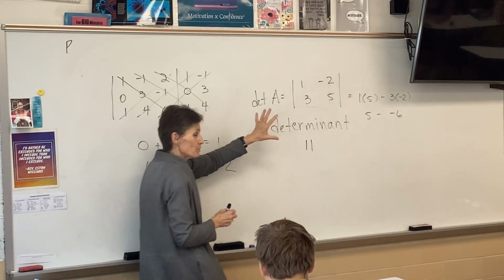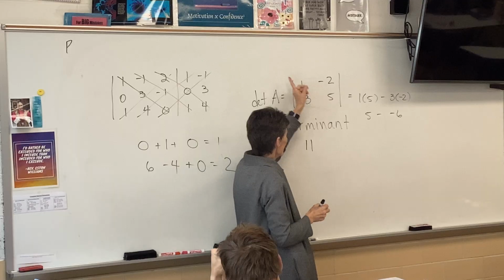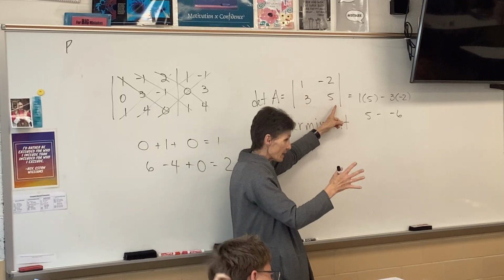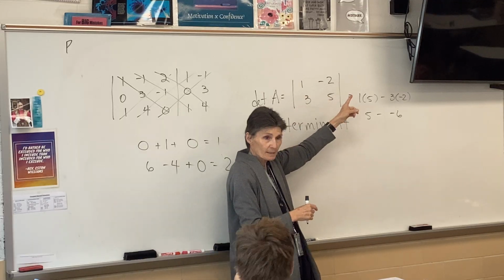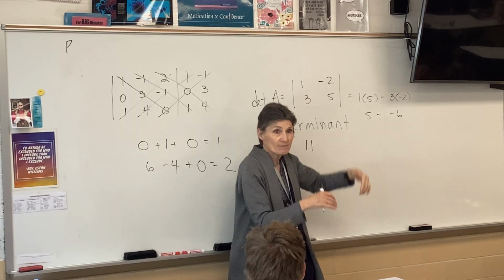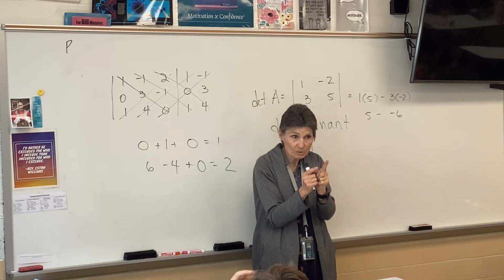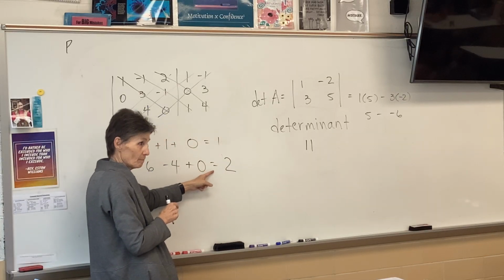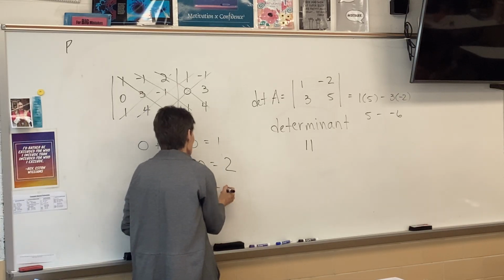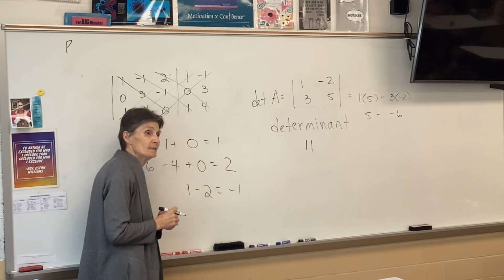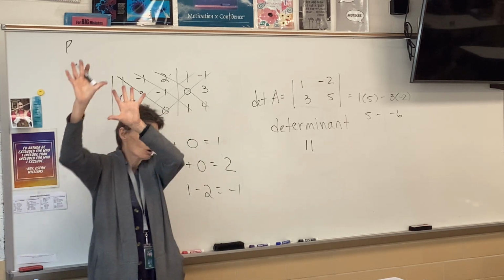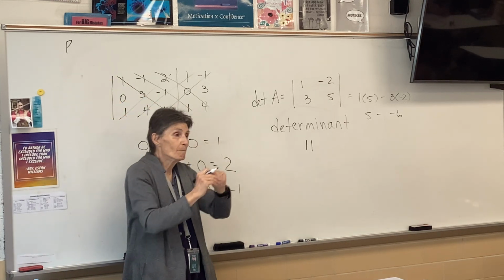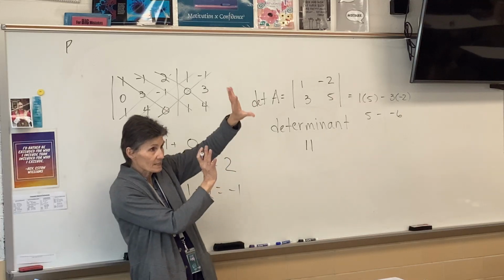Now remember when you did your 2 by 2, you multiplied and got 5, you multiplied and got -6, and then you subtracted those 2 numbers. So guess what I'm gonna do with the 1 and the 2? I'm gonna subtract them. So the value of the determinant is -1. So it's all of this minus all of this.